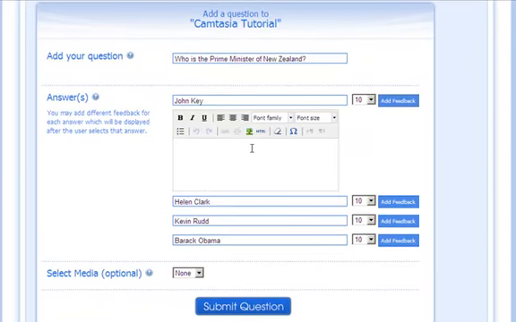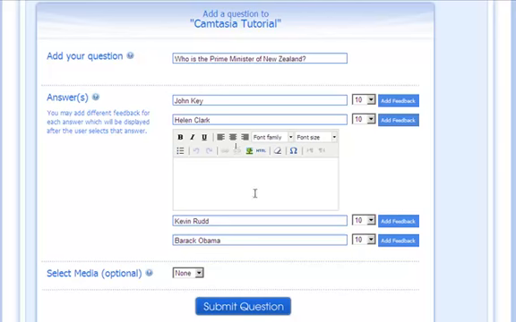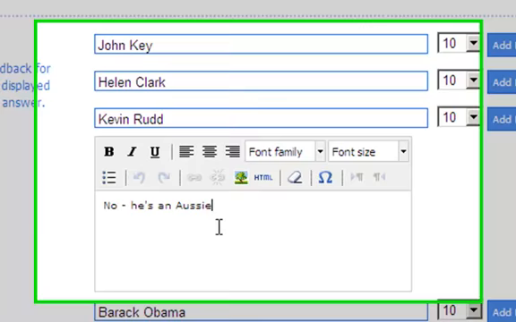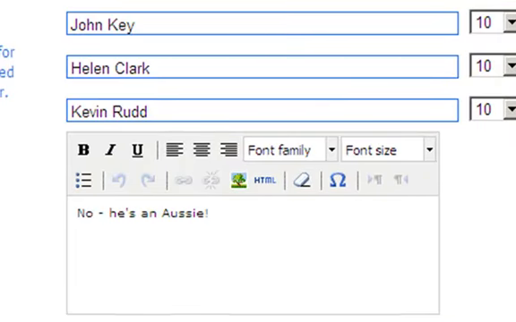Adding feedback, very, very simple. Correct. Well done. Helen Clark. You're a little too late, sorry. Ooh, if I can type correctly. I'll add the smiley face.